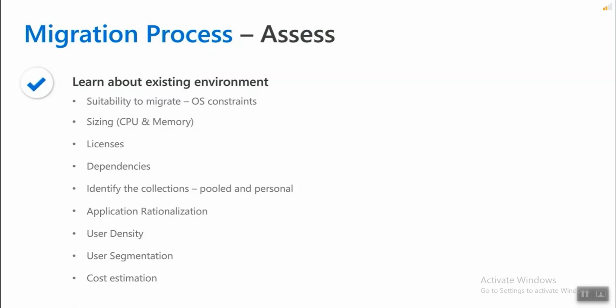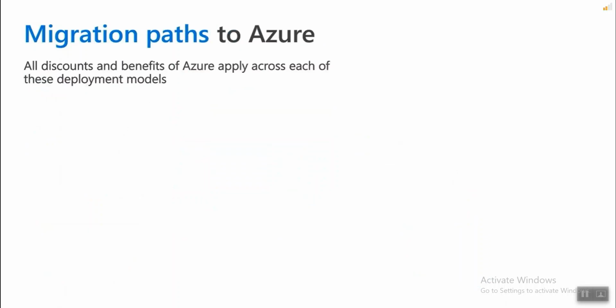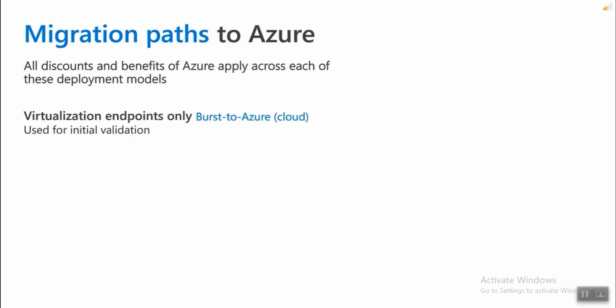The next step in your migration process is going to be the actual Azure Migrate path. And so before we get into what are the different steps that are part of your migration, let's look at what are the different paths a customer can take to migrate their workloads to Azure. So the first thing they can do is the burst to Azure model, wherein all infrastructure, all application dependencies, all storage, everything resides on-prem. The only thing that they create on Azure are the actual VMs running the golden images with their applications on it.